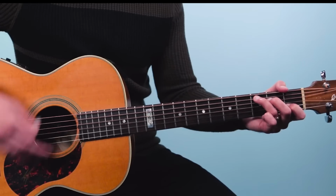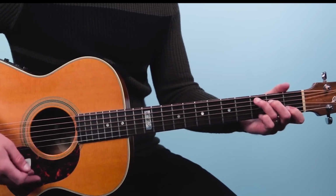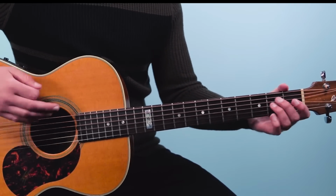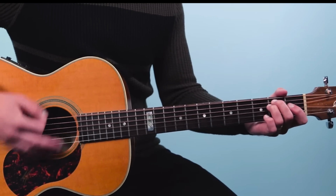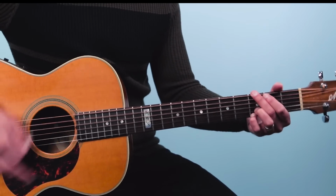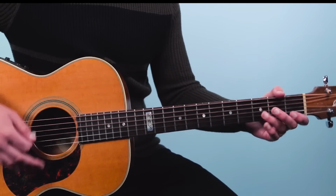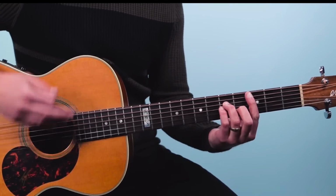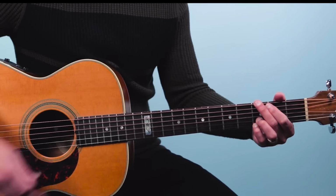So C, then C minor to G, then E minor, rhythms again, C, then. All right, so those are all the sections of the song, so everything goes back. We have all familiar material.